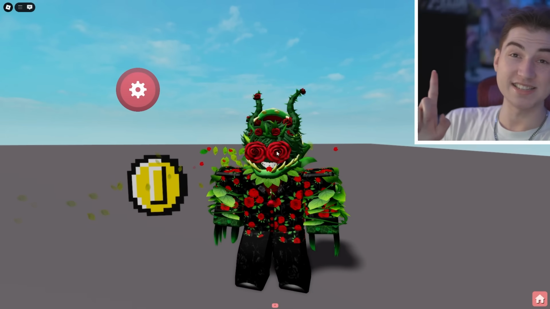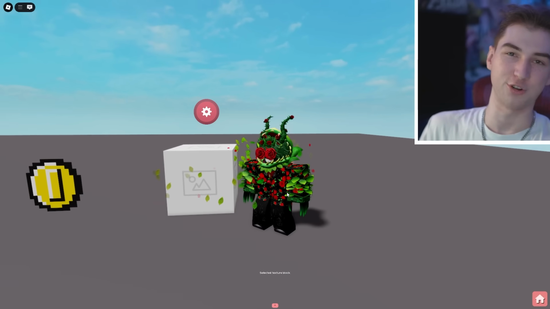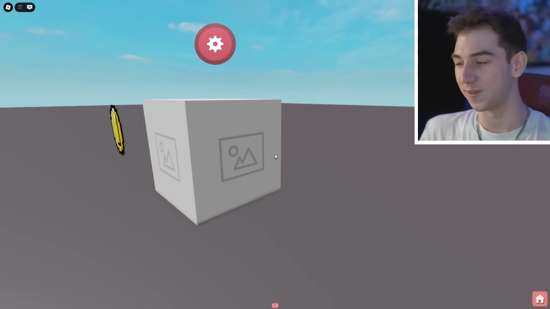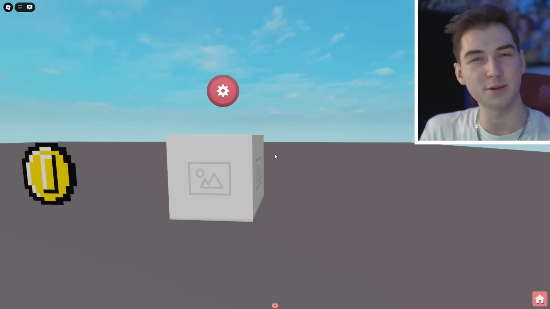Now there isn't just one decal block coming in the next update. The second type of block is called a texture block. And it works a little bit differently, although it does look the same and act similar in some ways. It has a little bit of a different function.